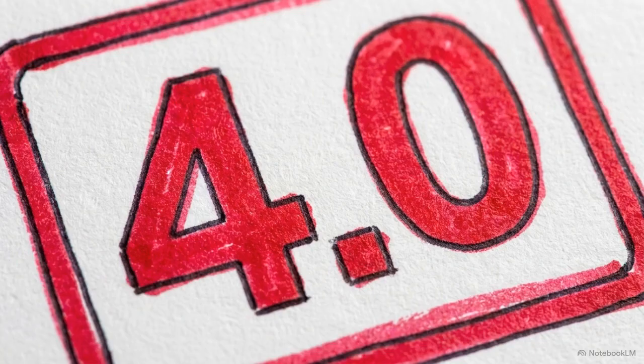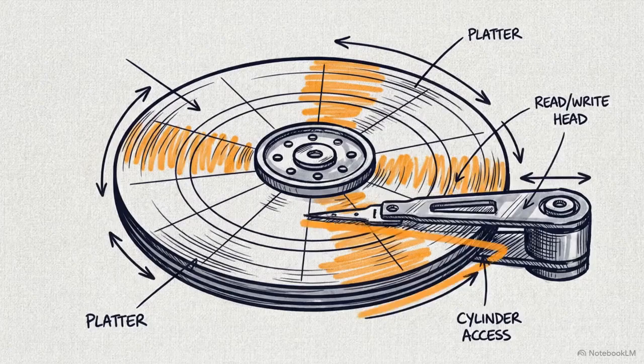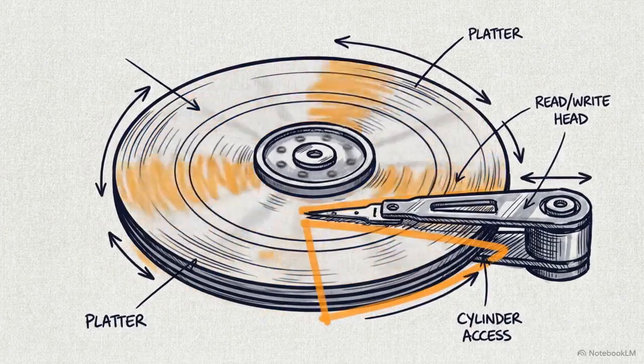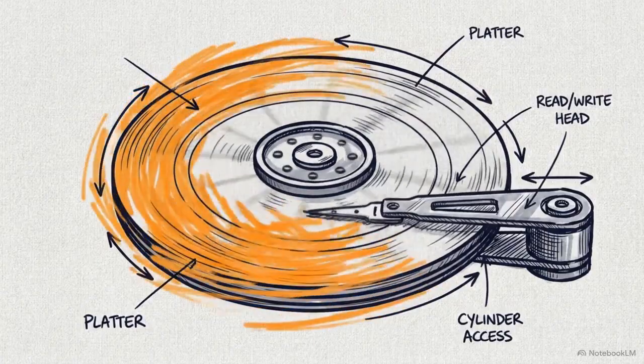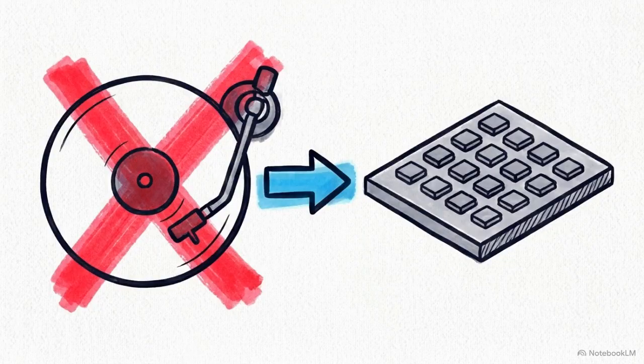Remember that jump penalty we looked at earlier, the one set to 4? That number was chosen in 1996. It was designed for mechanical, spinning hard drives, where physically moving a metal arm to a new location was a huge bottleneck. Today, your database almost certainly runs on a solid-state drive. SSDs don't have moving parts. Jumping around is virtually instant. That means the database is heavily penalizing indexes for a mechanical delay that no longer exists.